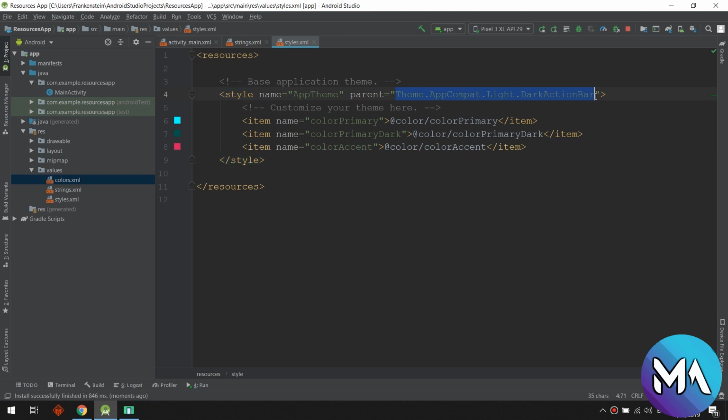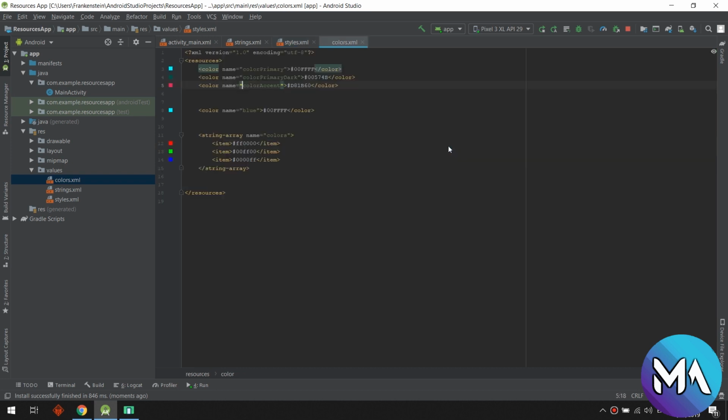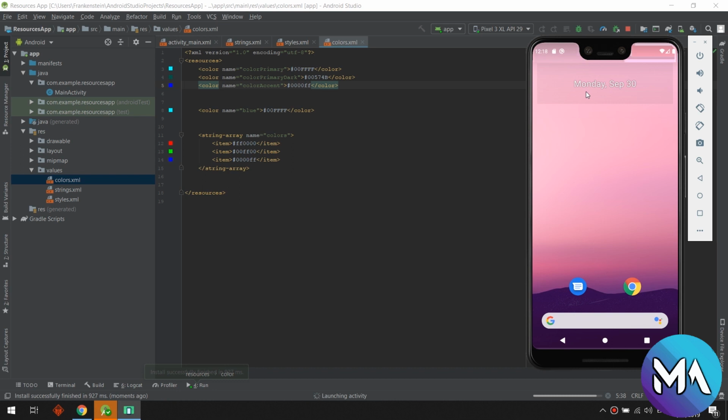And you can create styles, and later on we'll see how to create themes and full screens and hidden toolbar, hidden app bar, hidden notification bar, in next videos.